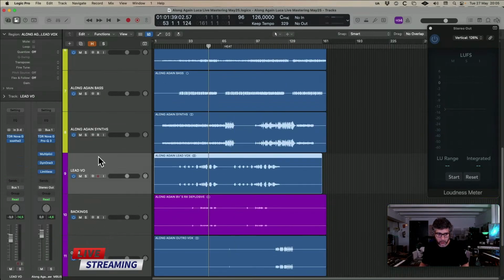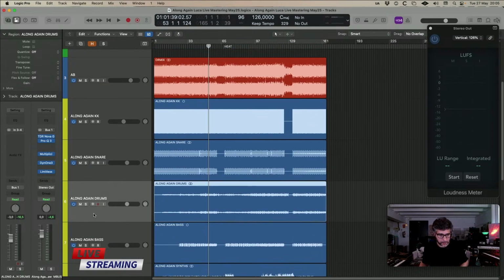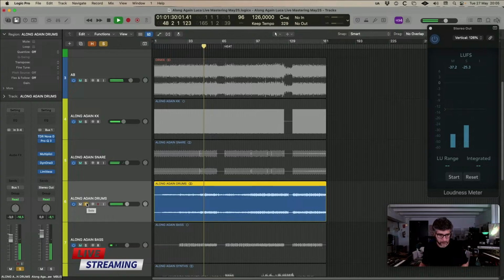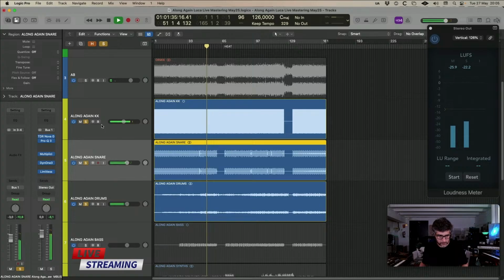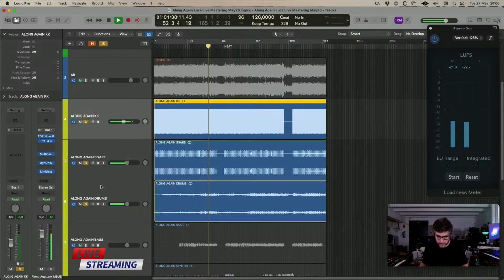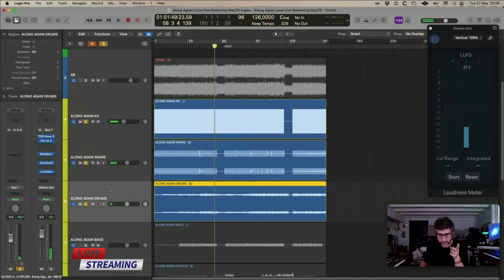Probably also later we'll ride the voice with some gain plugin to automate the levels a bit. So let me check on those percussions here. I'm gonna get the drum stem, the stem that contains all the drums besides the snare and the kick, and I'm gonna give it a bit more sparkle, a bit more excitement.